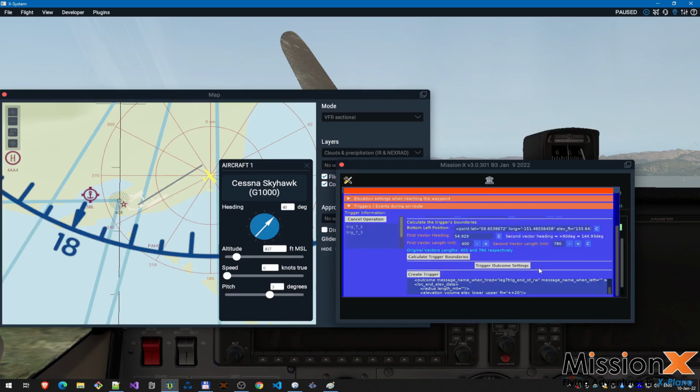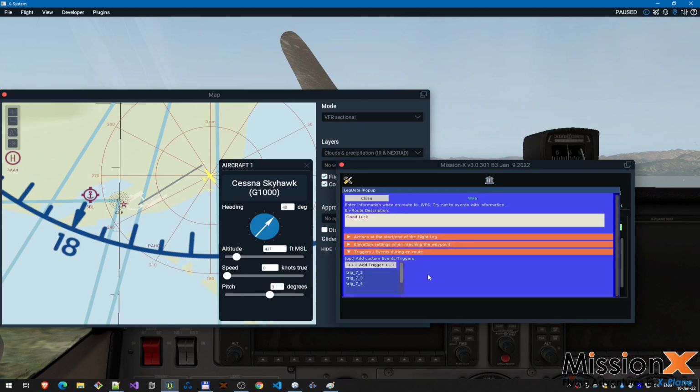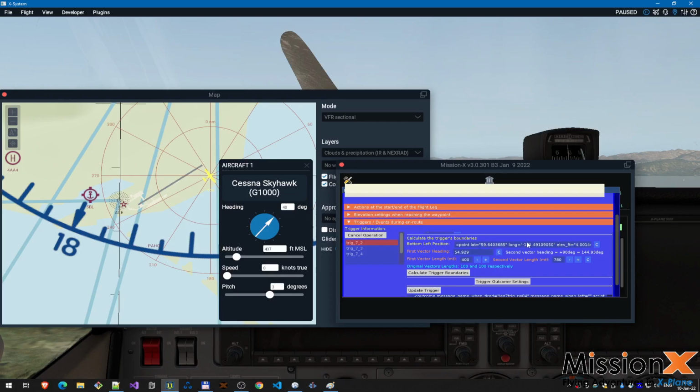Okay, so we have the trigger event set, and now create the trigger. We have 3 triggers. And I want to show you what I mean by the values that you see here might not reflect the values that are in the trigger.